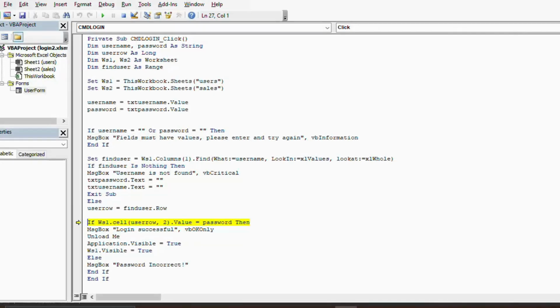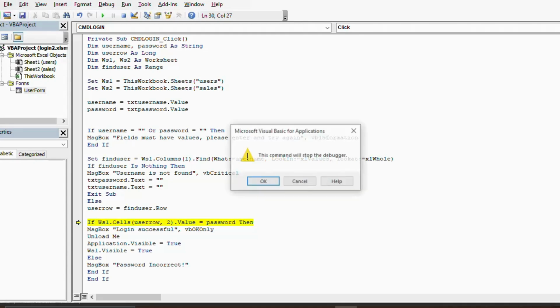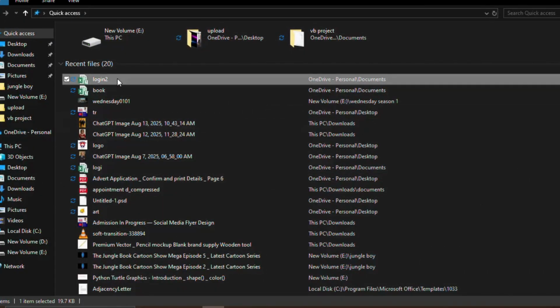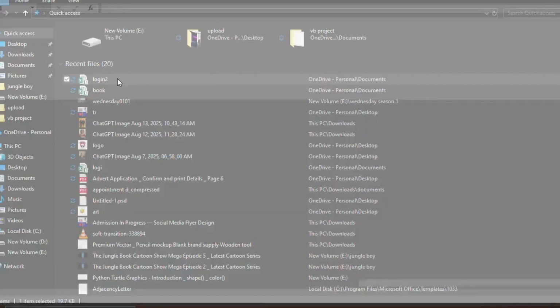You may get an error like this one, and you're going to see that this line of code has some problem. This one you just adjust from cell to cells, and it should work properly. So you close this one, you say okay, then you can come and open this form again.